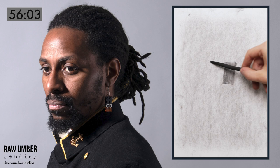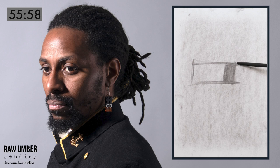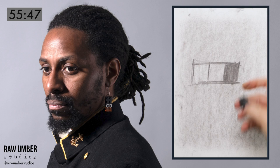And so basically, the start of the drawing is that we have three values or tones. We've got the darks of the charcoal, the mid-tone of the paper, and the white that we can get by raising into the tone of the paper.